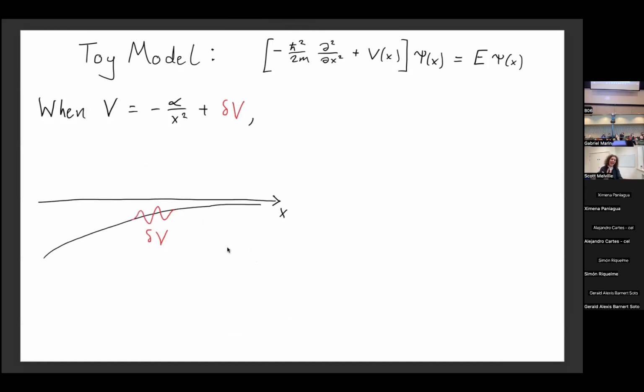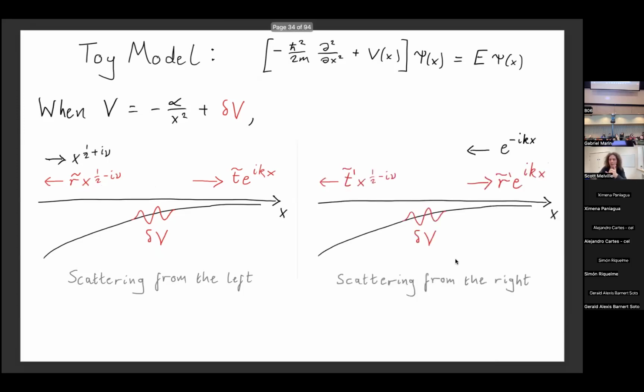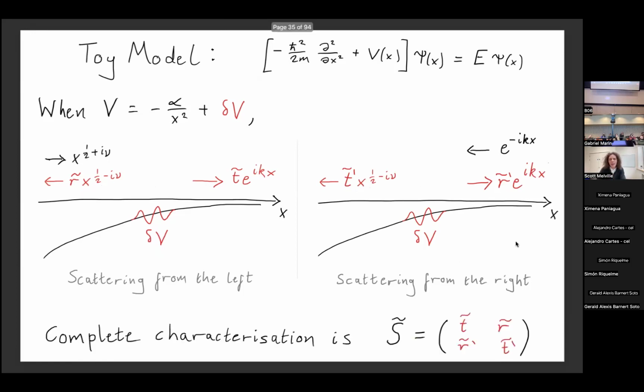Now, what this means for scattering, constructing some kind of scattering experiment, is suppose you have this potential plus some small wiggles, some small perturbation in the middle. You could imagine doing the same scattering problem. You send in a right-moving power law solution from the origin, and now there's some probability it gets transmitted, and there's some probability it gets reflected. You could do the same thing from large x. You could send in a left-moving plane wave, and there's some probability it gets transmitted as a power law, and some probability it gets reflected as a plane wave. And this gives you a complete characterization of the potential.